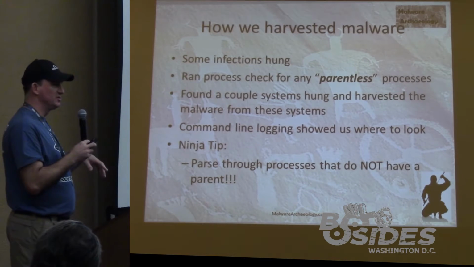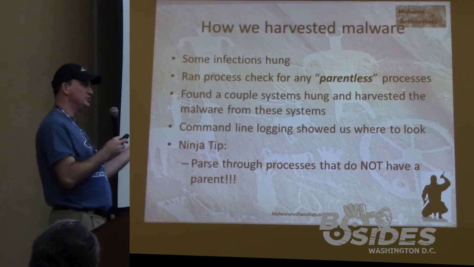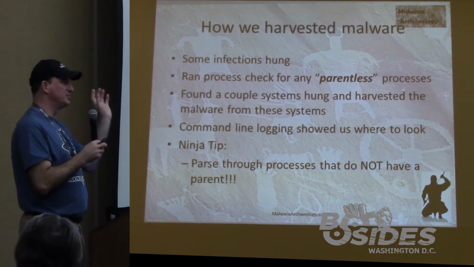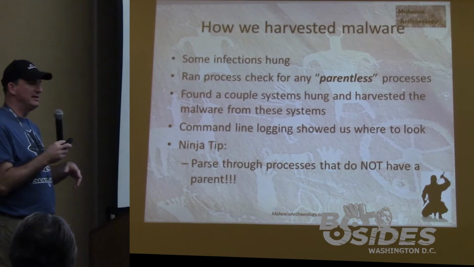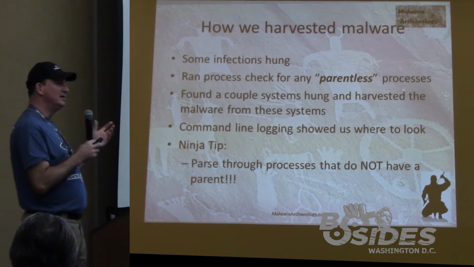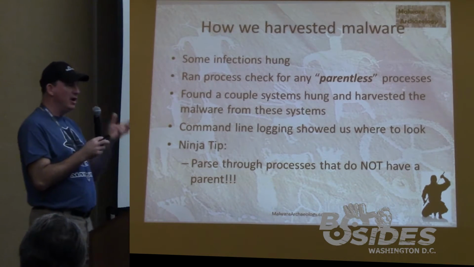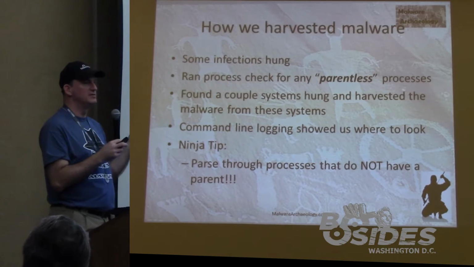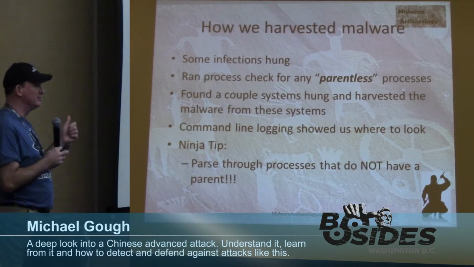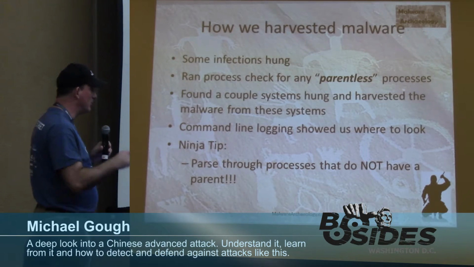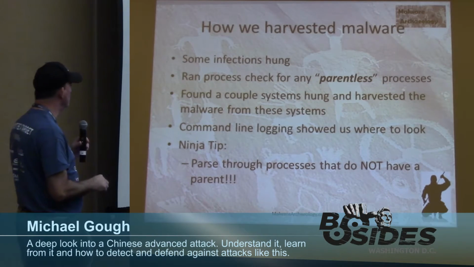So I can crawl through systems with a simple script. Some Sysinternals tools will do this for you and basically find all the PIDs running and then say who's your parent, because there is a process structure within Windows and you can identify that. And show me all the parentless identifiers. So when the stuff hung on the box, yeah, the parent was gone because the infector launched, assuming it would complete and delete it. When they hung, I was able to go harvest. I knew those servers had something on the box and I went and harvested it. So that's a big tip. This was really valuable for us: look for parentless processes. There's not a lot of them normally. Some stuff like Java will do it, but there's not a lot normally.